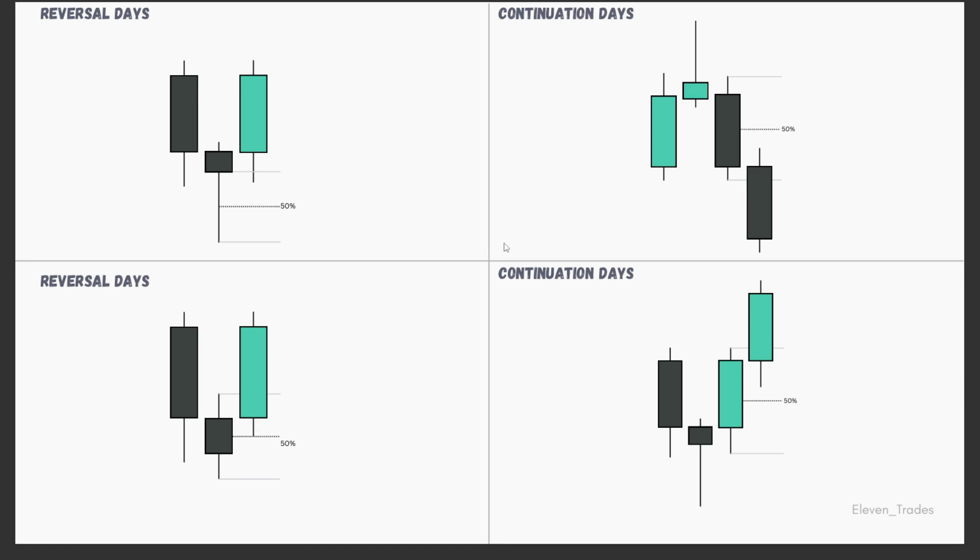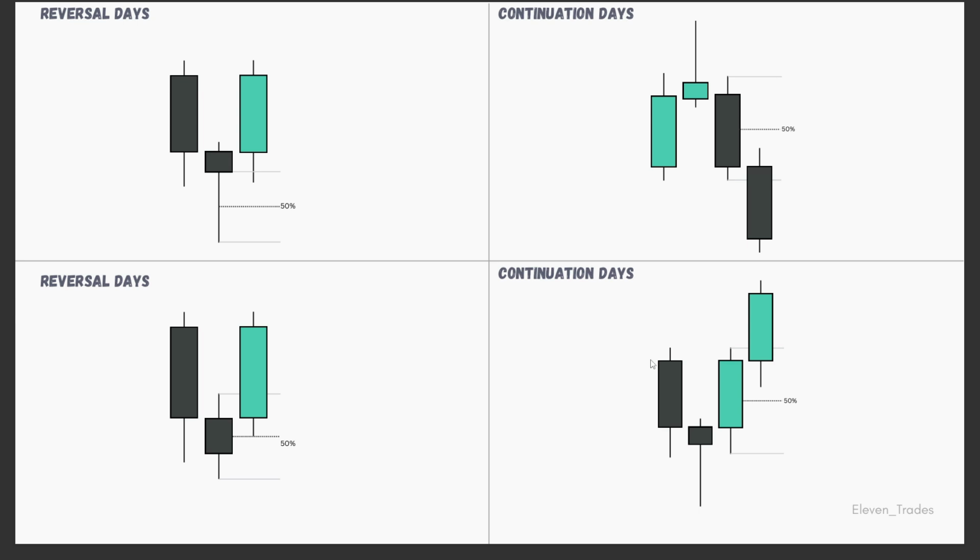Now comes the continuation days. When the reversal signature has already formed and candle 3 has printed, now for candle 4 and the continuation days, we will measure the whole candle's range including the wicks, and we would want to see an open high low close candle inside the lower quadrant in a bearish example.